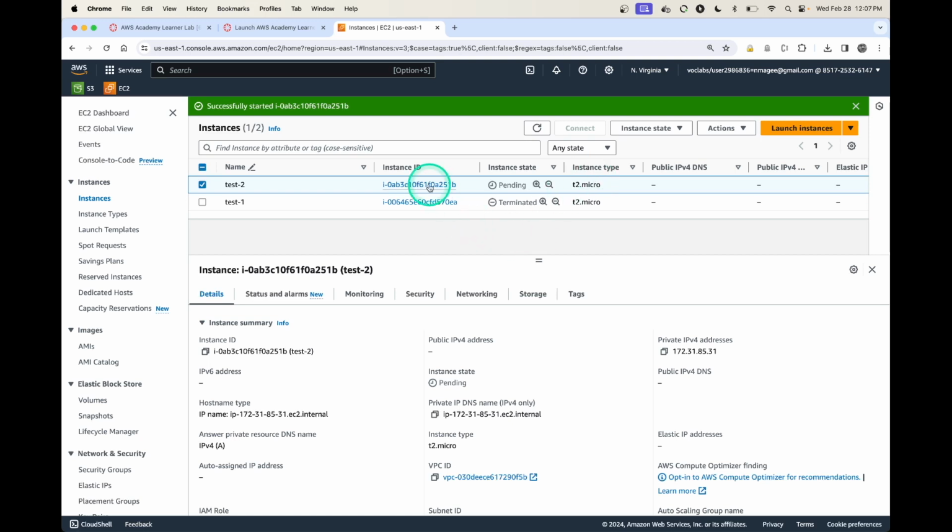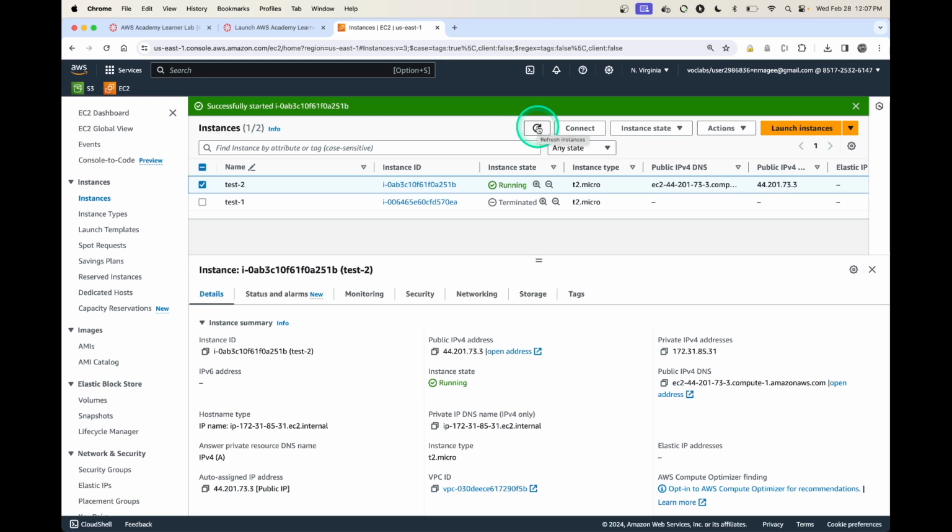Second is, you don't have to leave this running 24/7. You could use it for 30 minutes, and then you can just stop it and stop all charges from occurring. And then you come back 3 weeks later, you start it up again, and you begin working again, and so on. And so you can use that instance state as a way of turning it off, turning it on. And there's other ways to do that. There's even great command line ways to do that that are very, very easy to work with. So that's the second thing.